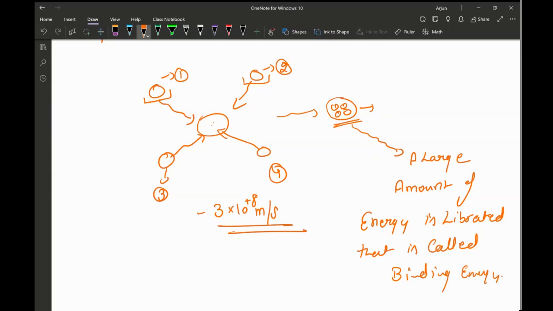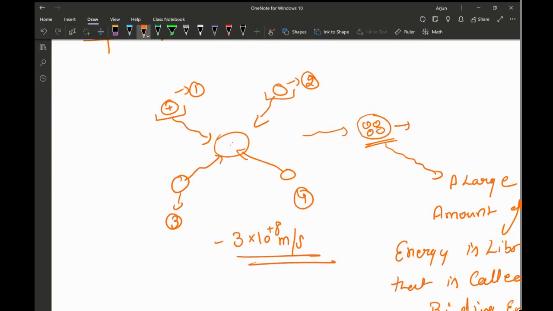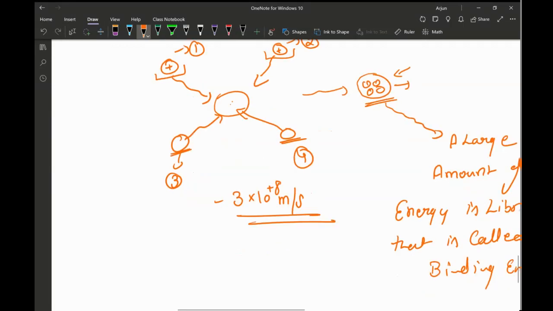So you need to notice this. If we wanted to make a specific nucleus, these two have to be protons, meaning any two of them can be protons, and the other two have to be the neutrons. So once two protons and two neutrons collide together, they will form a nucleus, and you will be able to get the new nucleus. And in this case, it'll be a helium nucleus.